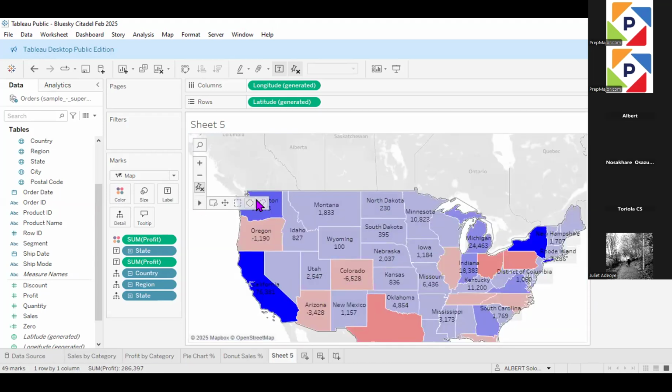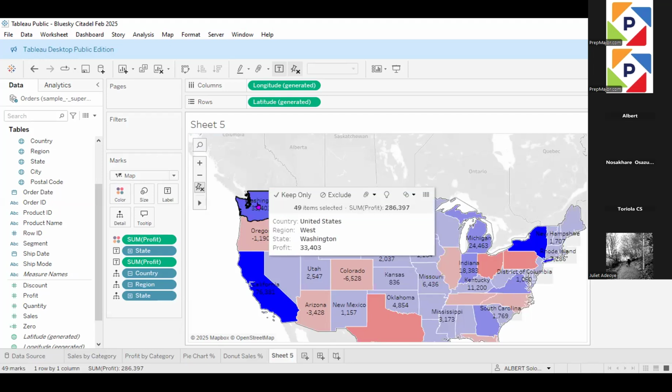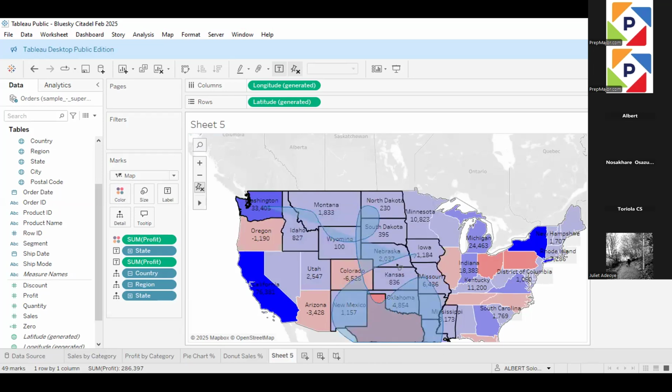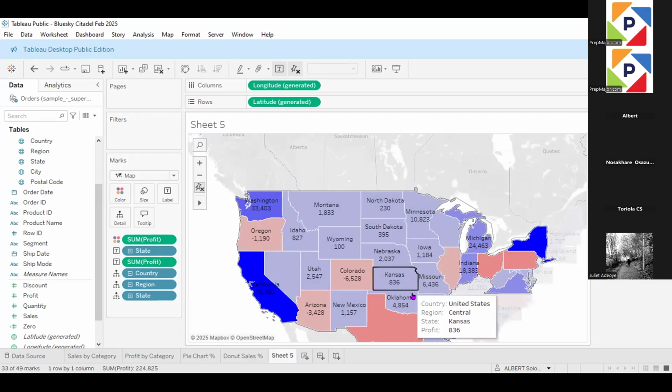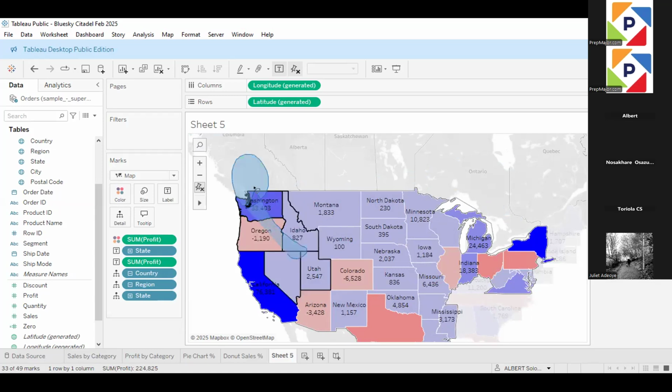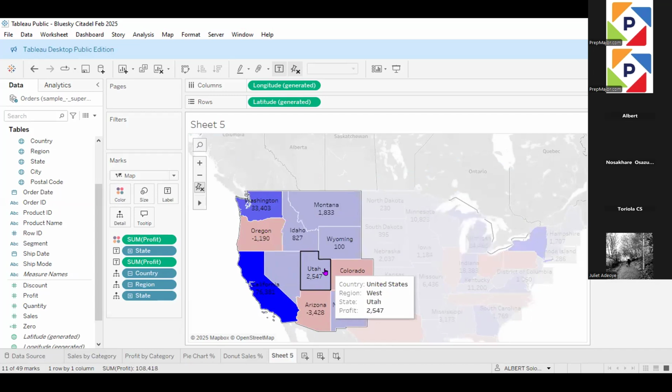Now there is the last one, which is the lasso selection. If you click on the lasso selection, it's more of a zigzag selection. Let me redo that. If I do something like this, it will only select that portion for me.